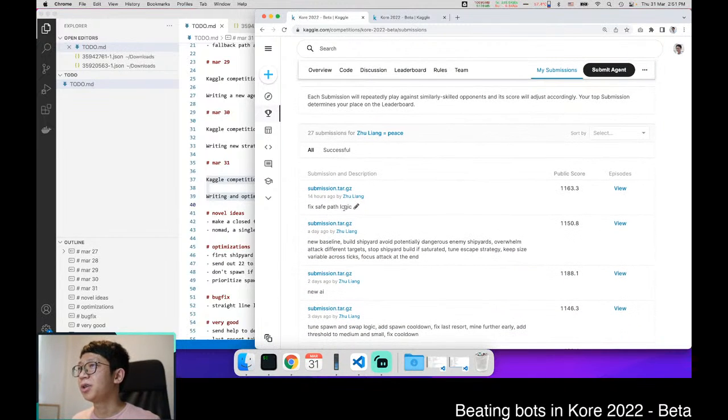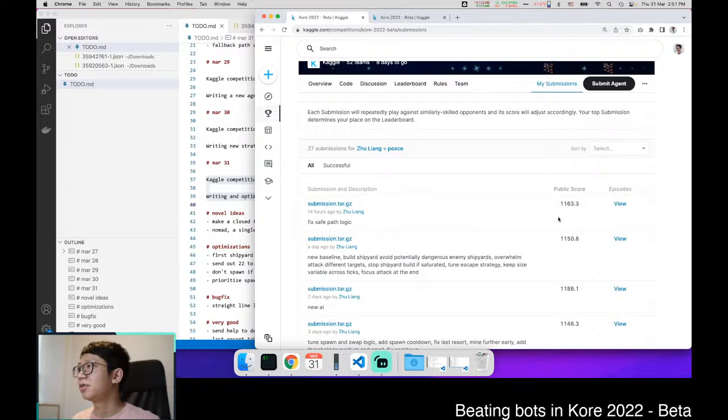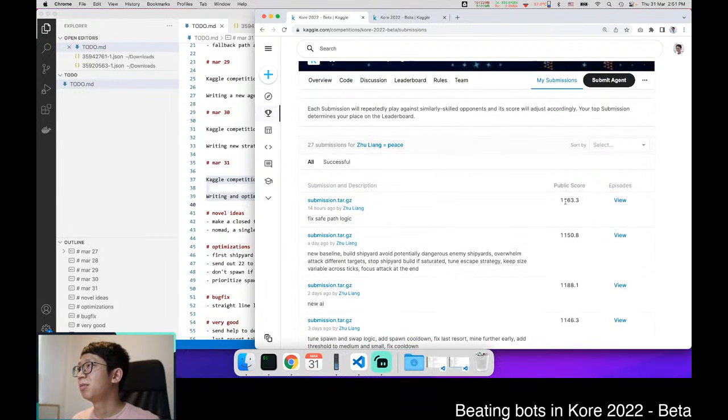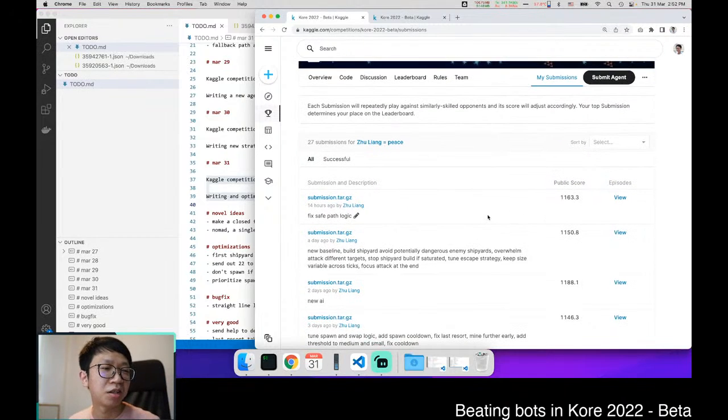And I was expecting this one to do very well, like 1200, or maybe 1.2K is the correct way to say it. But it didn't. So today we'll figure out why it didn't do that well and try to optimize some of the strategies that we've written, right?